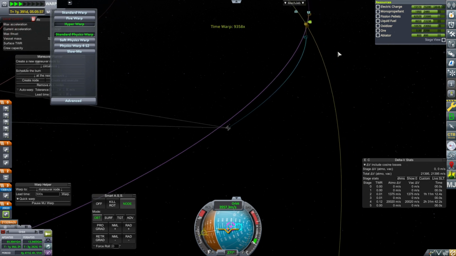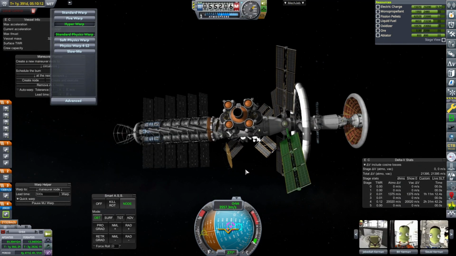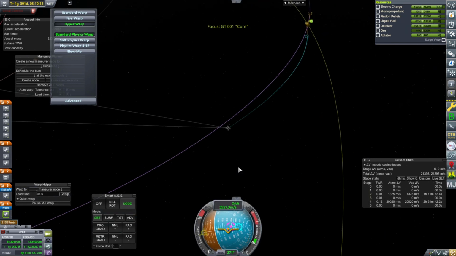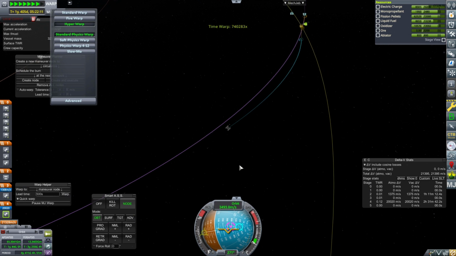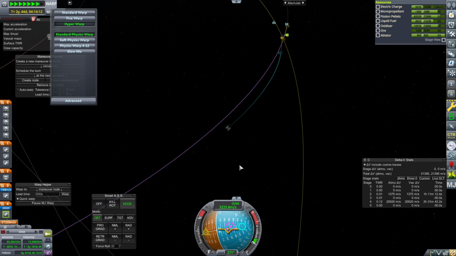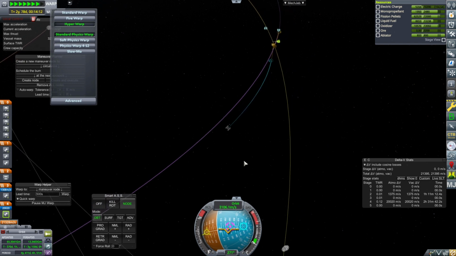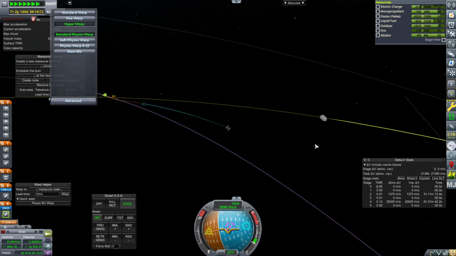Our power is fluctuating rather interestingly. I am going to drop temporarily. I'm guessing that's because of the radiators. The radiators are all still running, which they don't really need to be, but I'm going to leave them running for now so I don't have to redeploy them. If our power is quite low once we hit the system, I might deactivate them temporarily until we're about to do our maneuver. Here comes Jool.